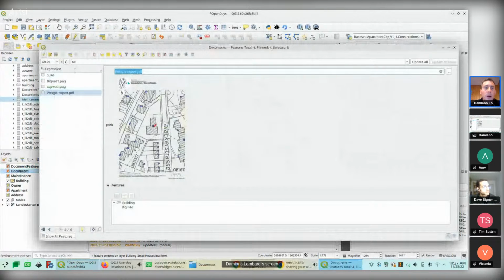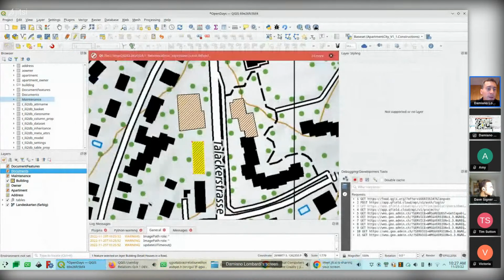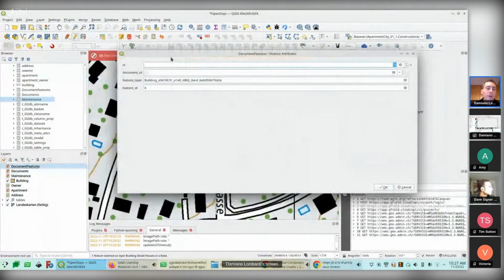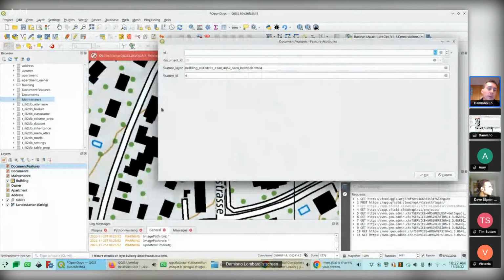It's just the path to the documents. And another table which links the document with other tables. And this could be, in this case, an apartment table or a building table. So a building or an apartment could have a link to a document.